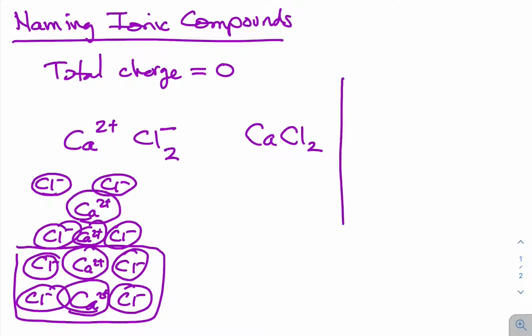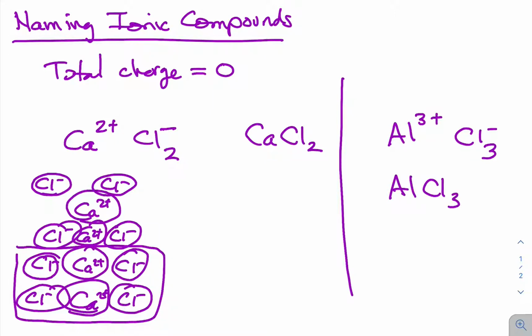Let's say you had another compound that contained aluminum with chloride. Aluminum's always 3 plus when it's found in ionic compounds. The chloride would be -1 again, and that means that there need to be 3 of the chlorides in order for the total charge to come up to be 0. All right? There's some other more fun ones where you have 3s and 2s.